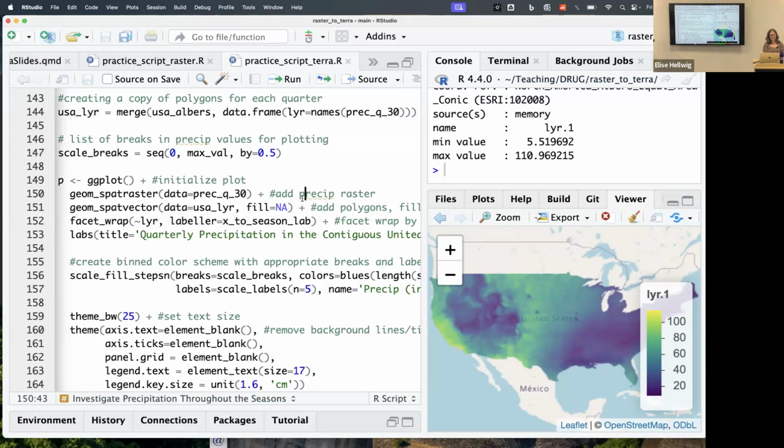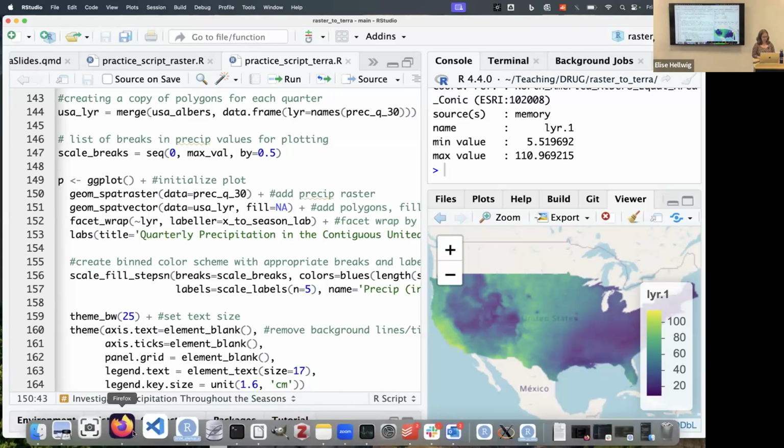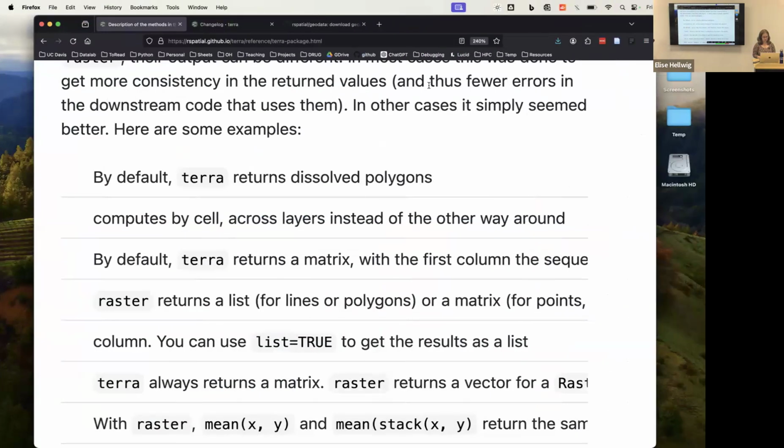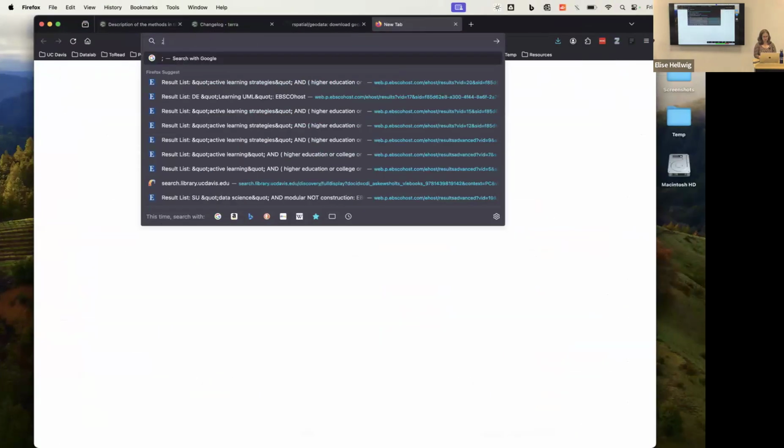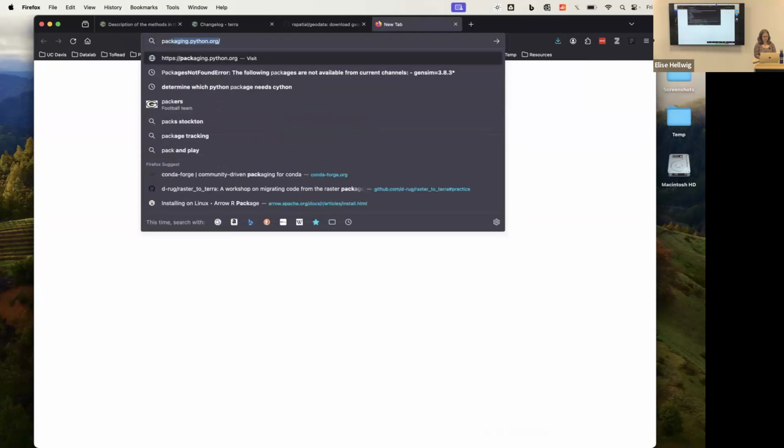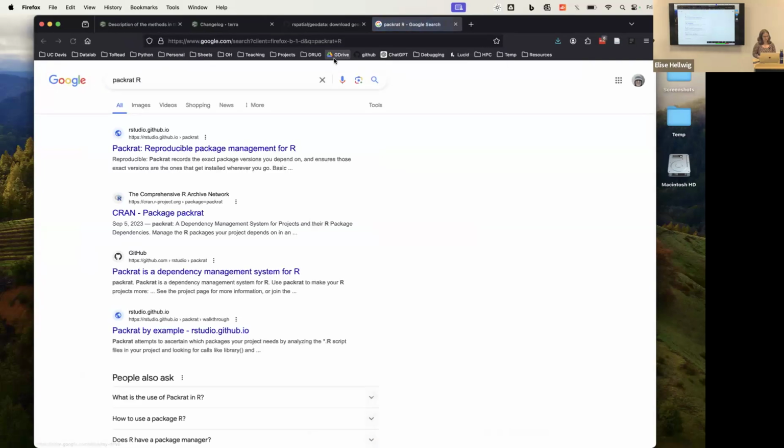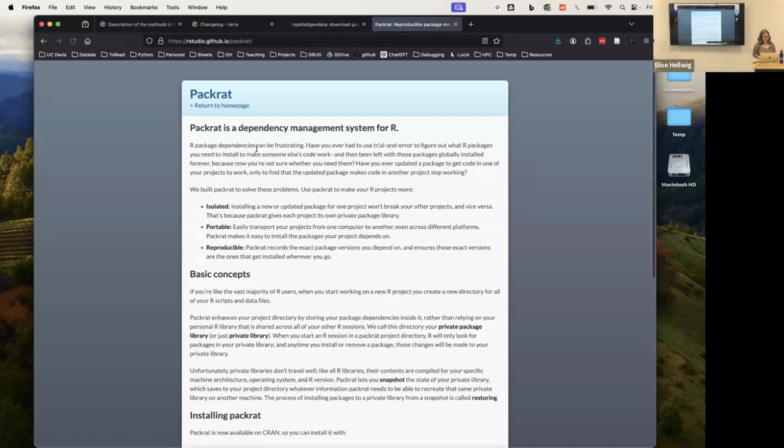Remember, it's called PackRat. It helps you make an archive. So you can even make an archive of the R packages you used at the time if you wanted to save it. You have the code that runs those packages. It's kind of like environments in Python. You can just switch between them. If you use projects in RStudio, you can have it say that this is a PackRat one, and then it'll store a separate copy of the packages just for that R project. And it won't use any of your system ones.